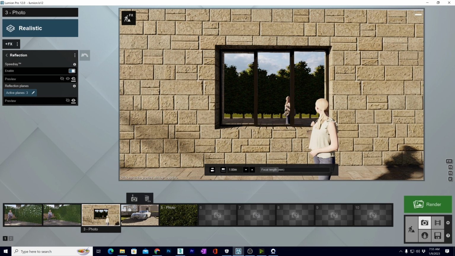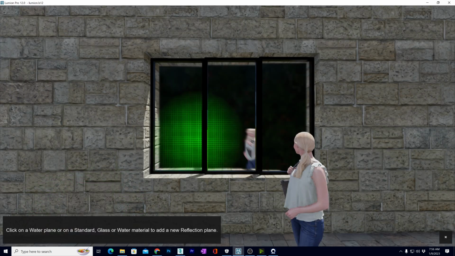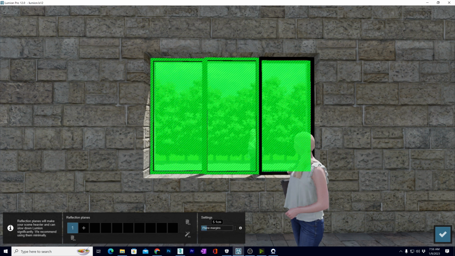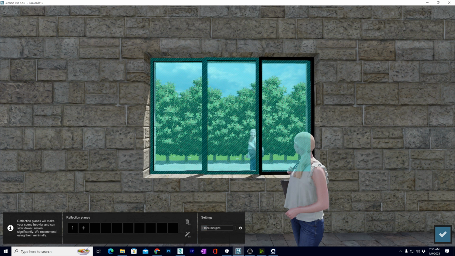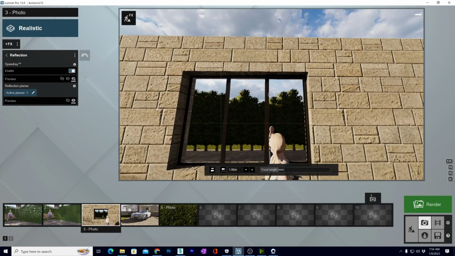And let's suppose we have multiple windows on the project. The 10 planar reflections which Lumion provides you are not enough then. So what can we do about this? Well, we have to play around with one more setting, which you can probably miss or even not know about, which is plane margins, which allows you to increase the width of the plane reflections, so you can connect all the windows on different planes with the same one.